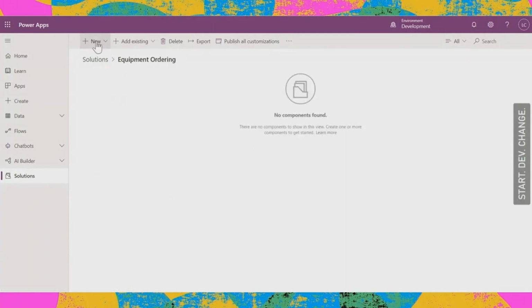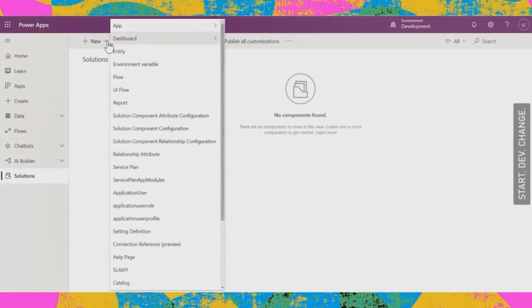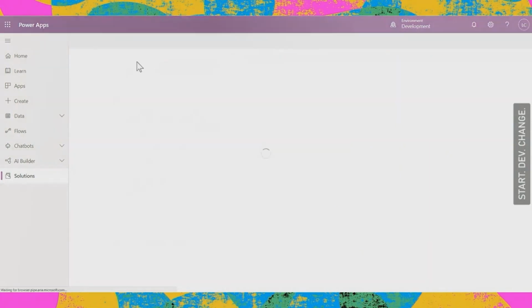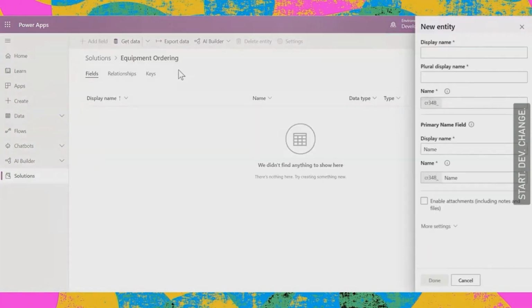There's nothing in there. So the first thing I'm going to do is start building my data model by creating a new entity, a new data type. And what I'm doing here is building an app that allows an organization to order office equipment and track the orders of those pieces of office equipment. So the first entity I'm going to create is for the actual pieces of equipment themselves, the desks, the chairs, the printers, the things that people might want to order.